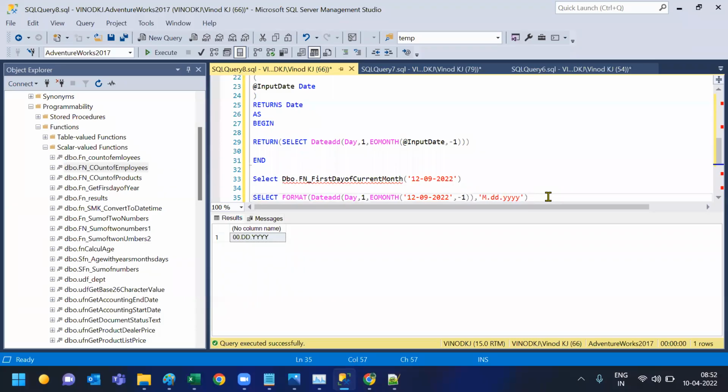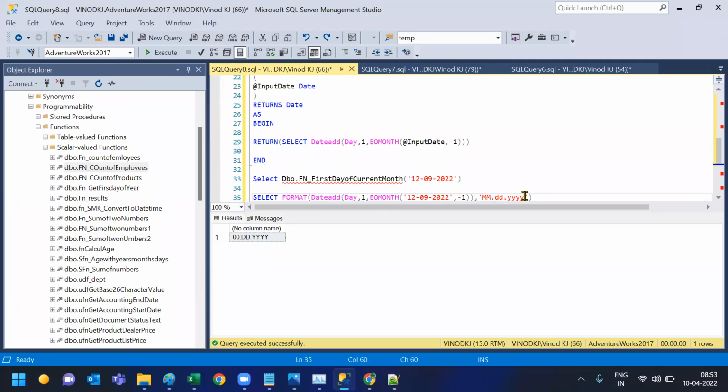So that's why always remember in SQL Server: capital MM, small dd, small yyyy. Why is it showing DD like that? Actually, small dd is nothing but day.